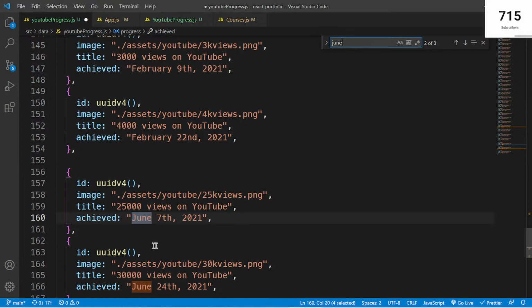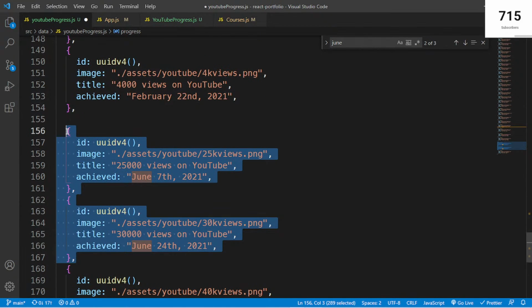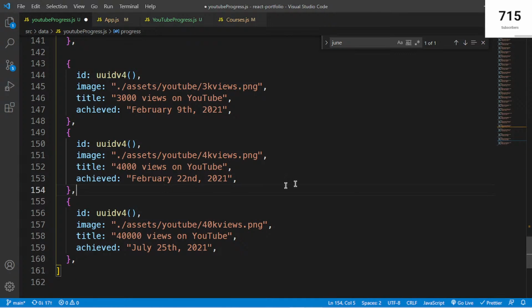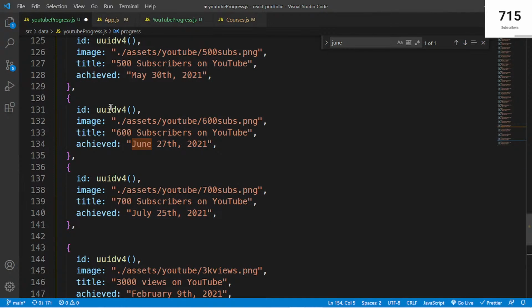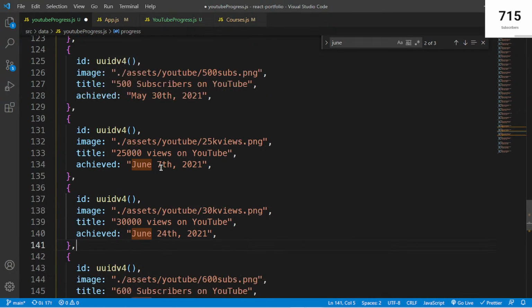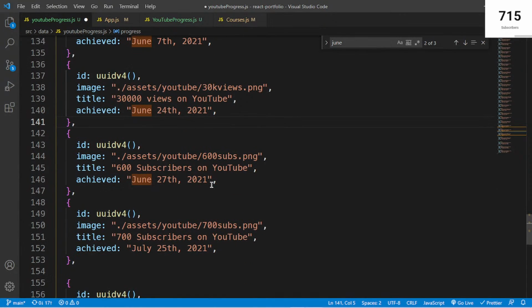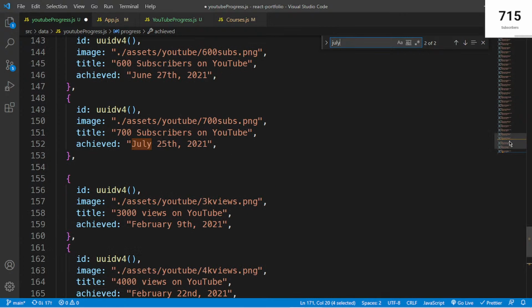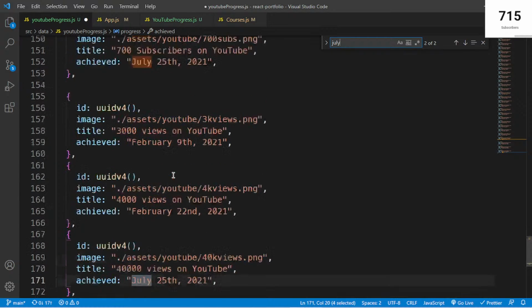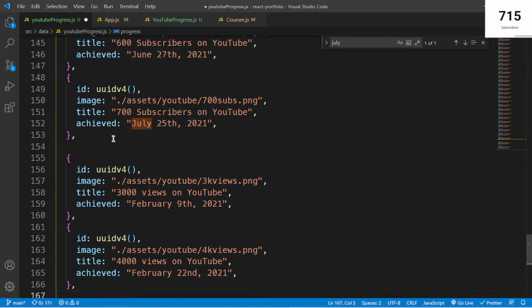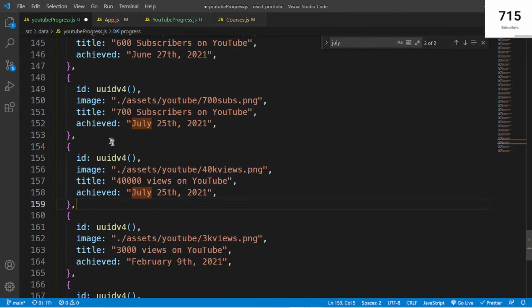Okay, so grab this. June. We have June 7th, 24th, and then 27th. Okay, then July. We will have two things in July. This is July 25th, and both of them are July 25th. What are the odds? Now I made a mistake.